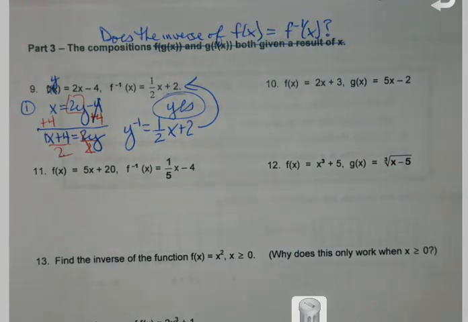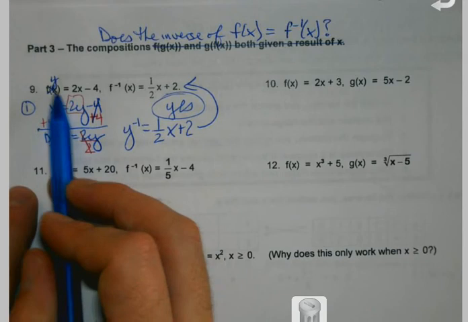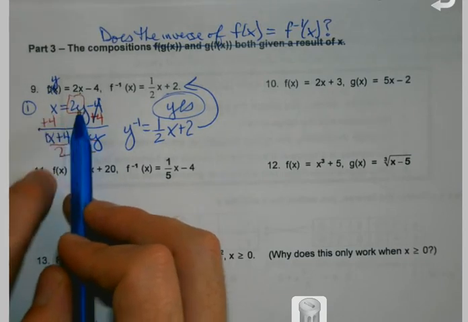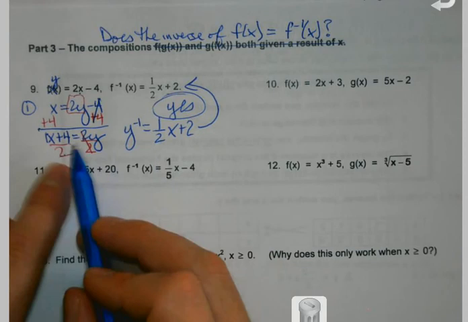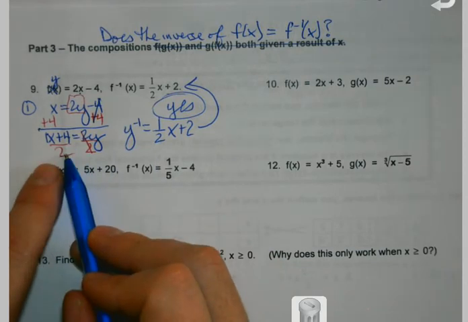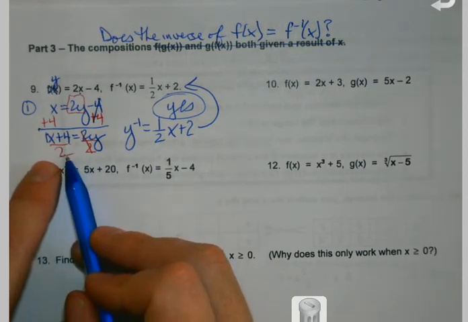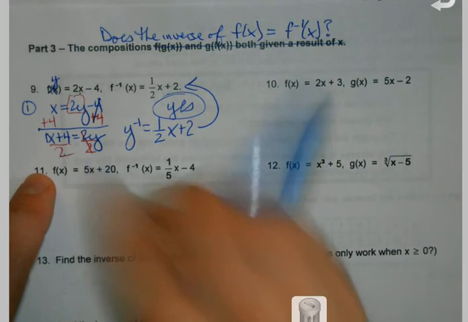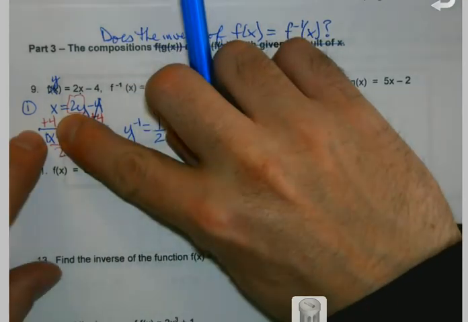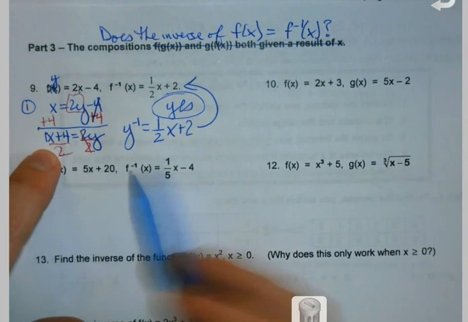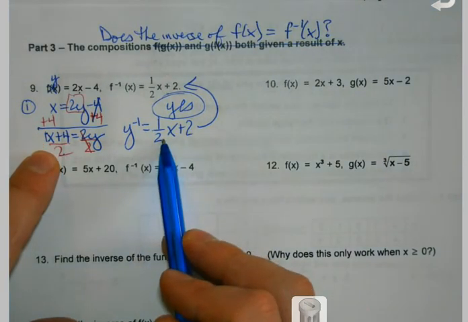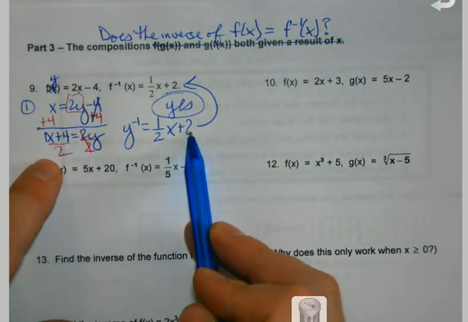Okay, all I did here was I took this one, I switched. But I got x minus 4 over 2 equals y. X plus 4 over 2? Yeah. So what I'm doing is I just basically took this and I broke it apart. I said, okay, so 1 divided by 2, that doesn't go in evenly. It's going to be a fraction. So 1x over 2 would be like 1/2 x. 4 divided by 2 is 2.